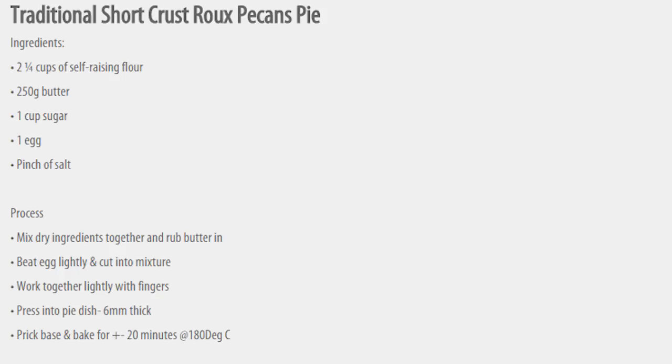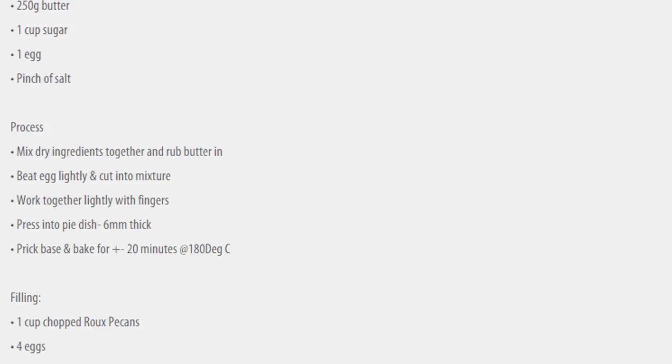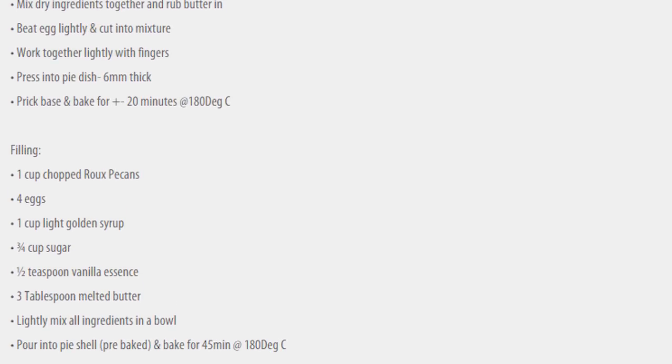I've heard all the jokes about my nuts, but if you look at the recipes which I really enjoy — and I guess influenced by my mother — you've got the traditional pecan pie, which is great. Pecan pie is delicious, it's so underrated. People don't know enough about pecan pie. I enjoy it because it's nice and warm, it's a feel-good product. You can put it with ice cream, it's just a lovely traditional dish. Great for a Sunday dinner.